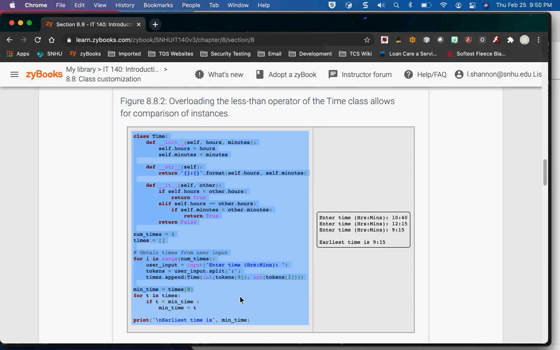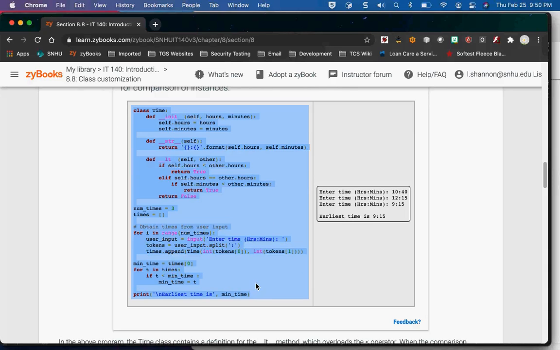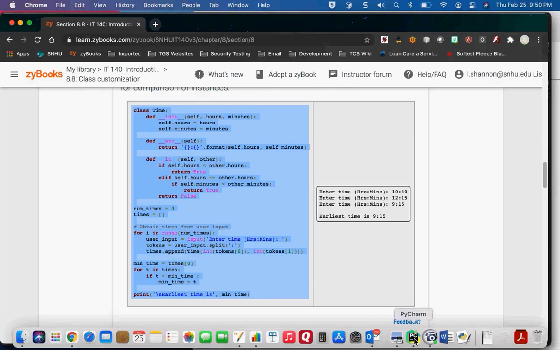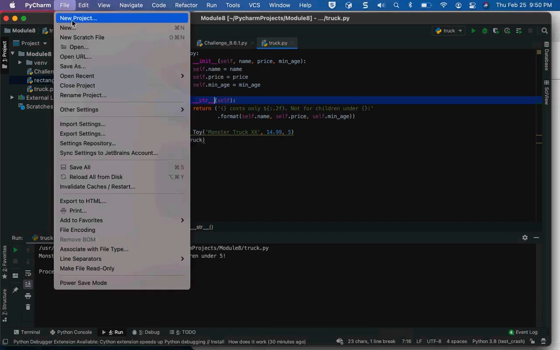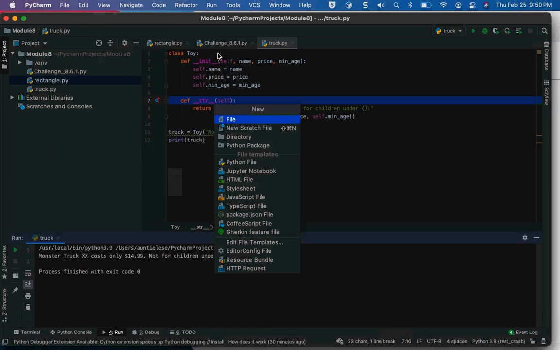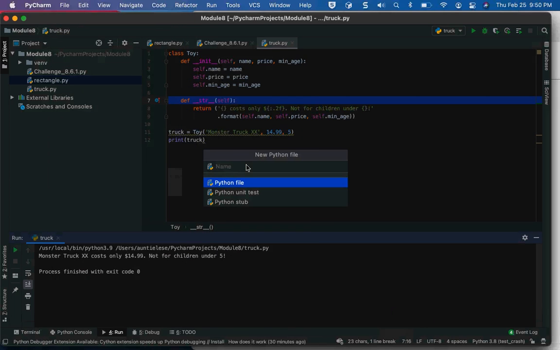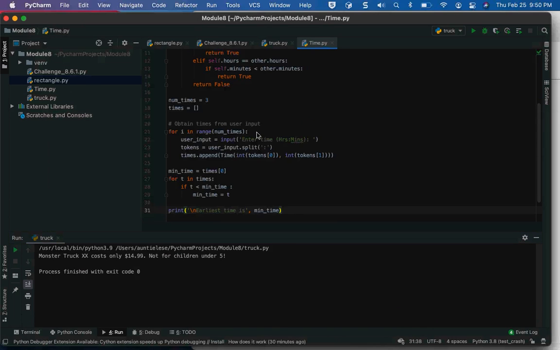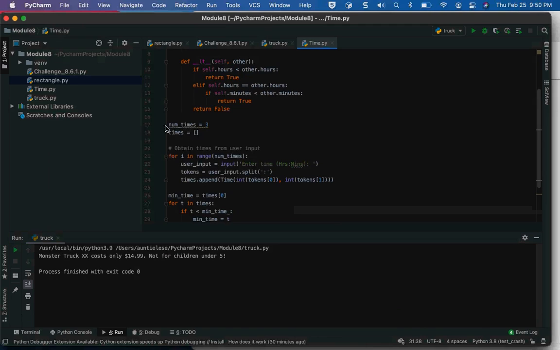I'm just going to copy this right now, and we're going to call this time. Okay, so here's time. Let's take a look at what we're doing, because I think some of this might be clearer if we step through in the debugger.